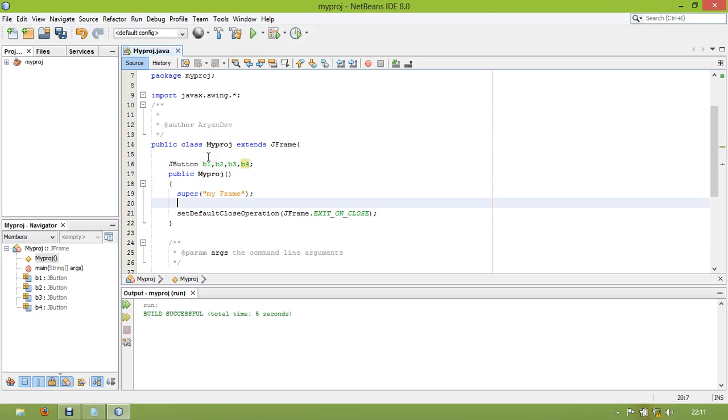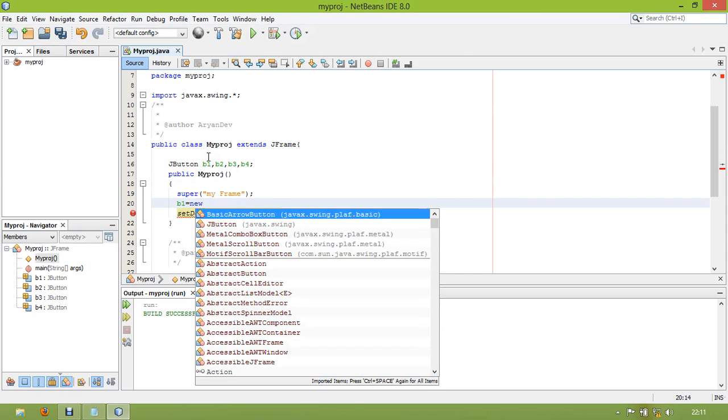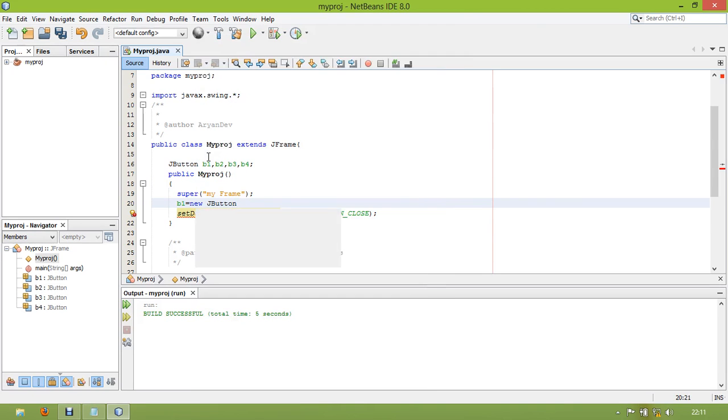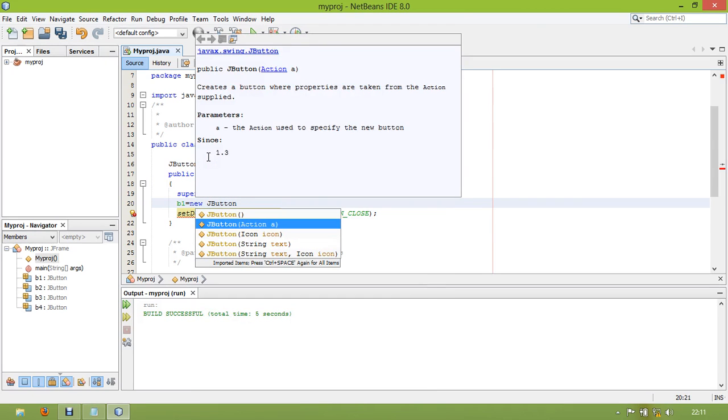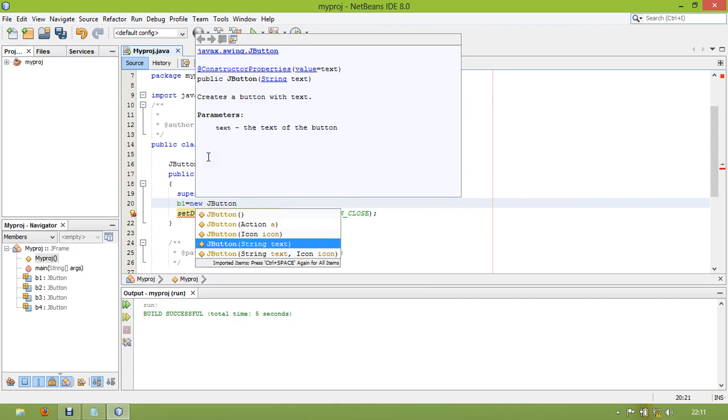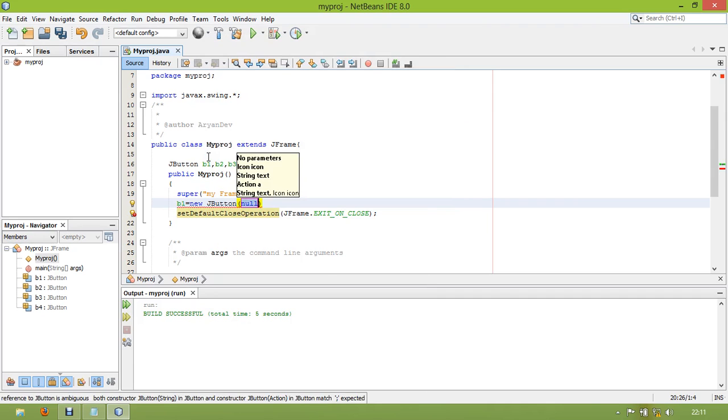Now here we will initialize button B1 equals to new JButton. We can supply any action, icon, or string. So I will supply a string, that is plus.